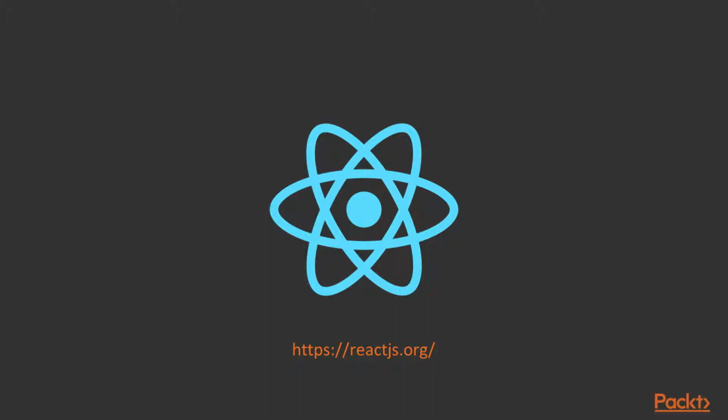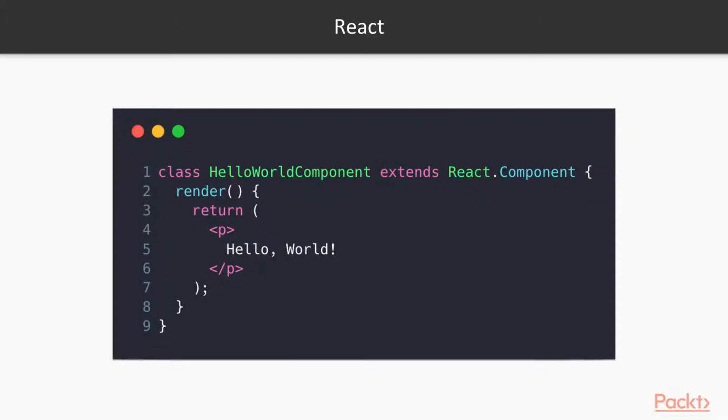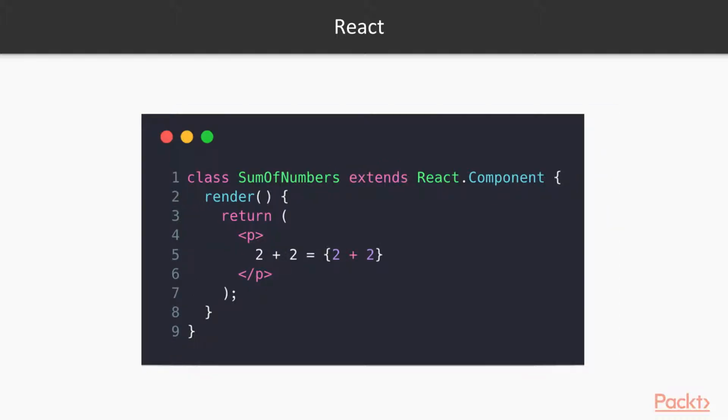So let me give you 3 quick examples of React just to tease you and pique your interest in learning how to work with it. Here we have a simple React component that just renders a paragraph of text that says "Hello World." Notice how we're not creating any controllers or models, we're not appending any elements to the DOM, and we are certainly not concerned with anything outside of the component itself. This is a simple presentation component, a simple view. It's just as advertised.